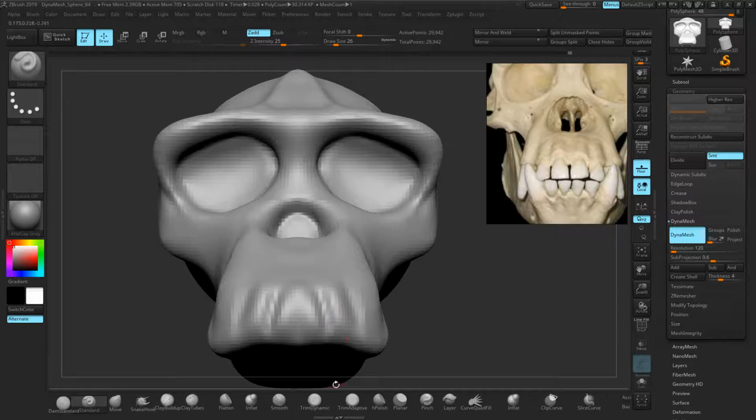I'm just switching between cutting in by holding Alt and then just holding left click to sculpt outwards.